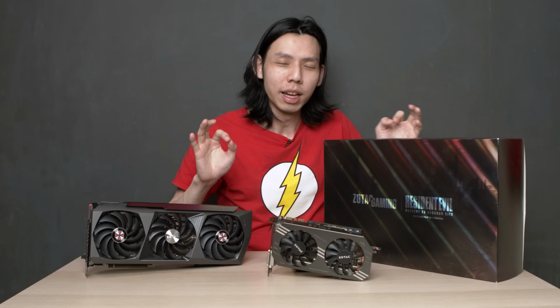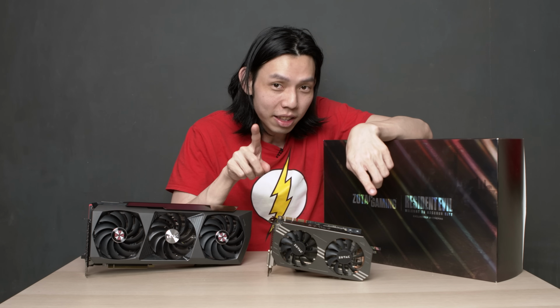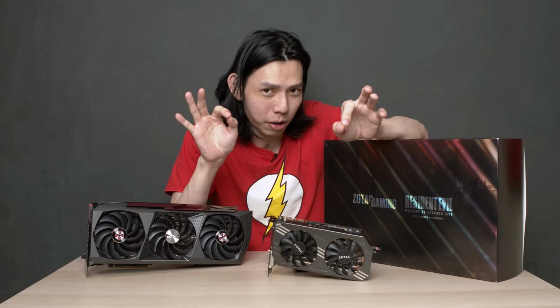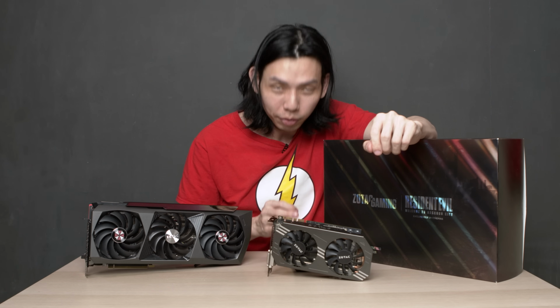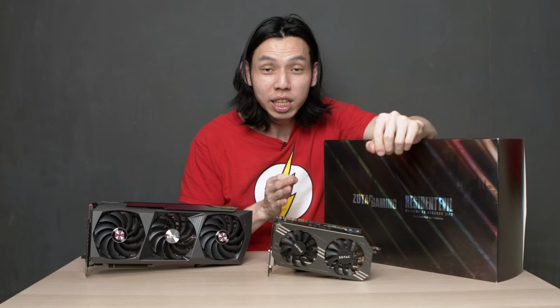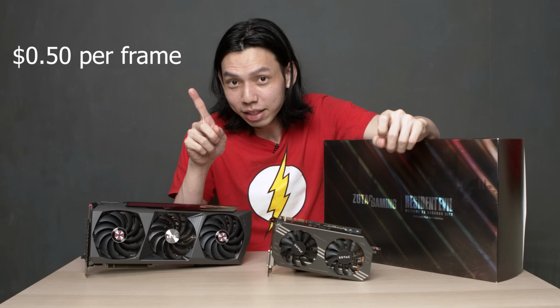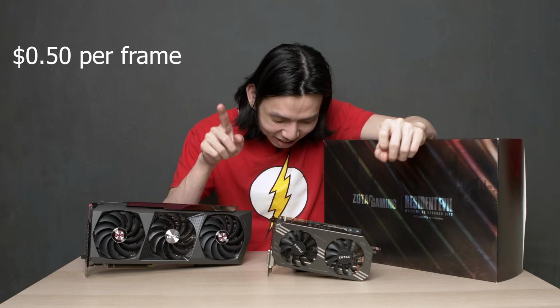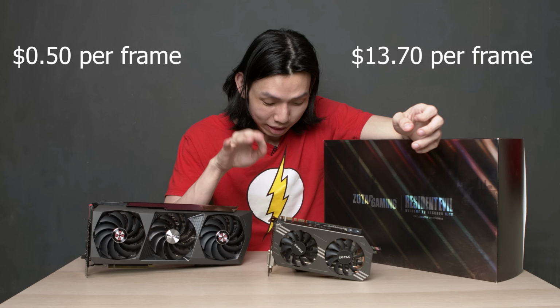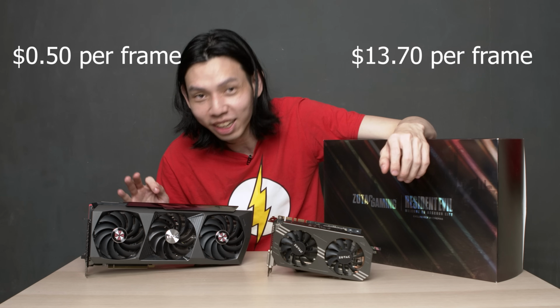But let's have a different perspective on this, okay? If you can find the GTX 970 for $85, the value is superior to the RTX 3070 Ti at $2,000. So I did some mathematics for the price to FPS, and for the GTX 970, it will cost you 50 cents per frame. Compared to the RTX 3070 Ti, you will pay $13.70 per frame. 27 times better than the RTX 3070 Ti. That's the only thing that's better.